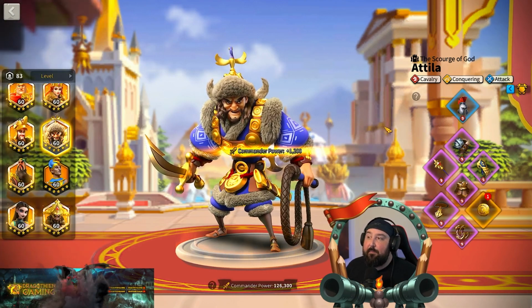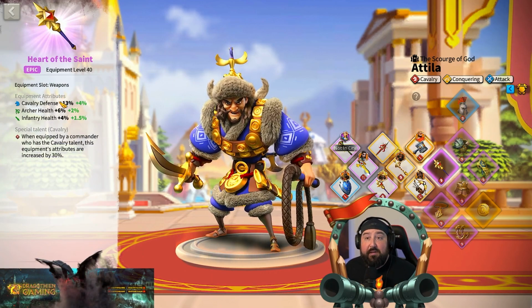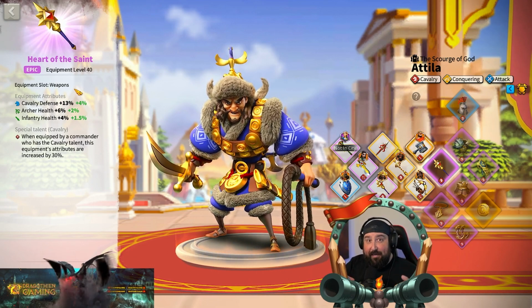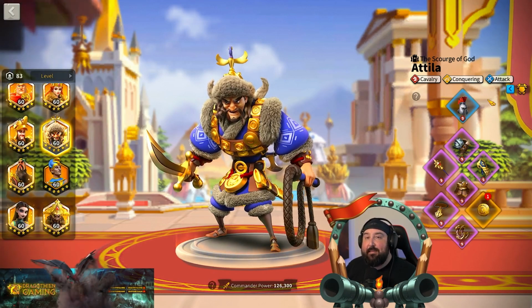In fact, we'll go ahead and swap that right on there because procced, it actually gives you a few percentage points more defense than does the Trial of the Lost Kingdom, which is a legendary piece that you get through the VIP chest whenever you hit the right VIP level. But this is actually your best in slot here.